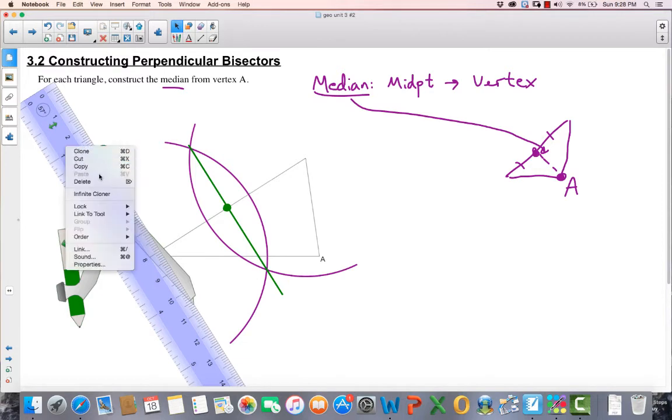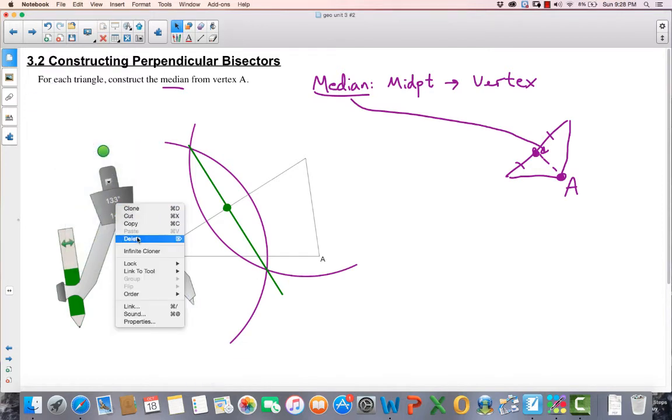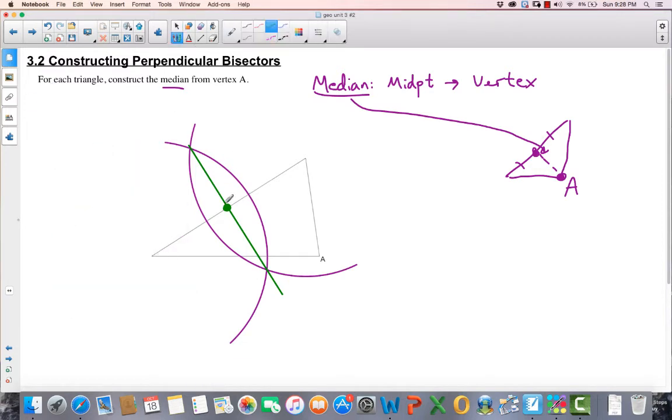I'm going to go ahead and get rid of our ruler and our compass. Okay, and it's such that, right, so like this segment is equal to this half now. And so now to get our median, we're just going to take and connect them up with a straight line. Right, so, oops, that's a little bit too big. Let's just go with this.